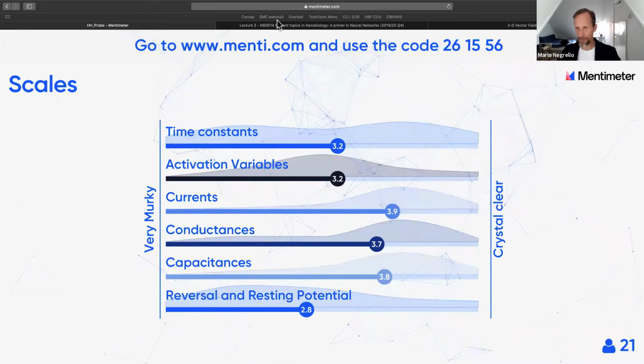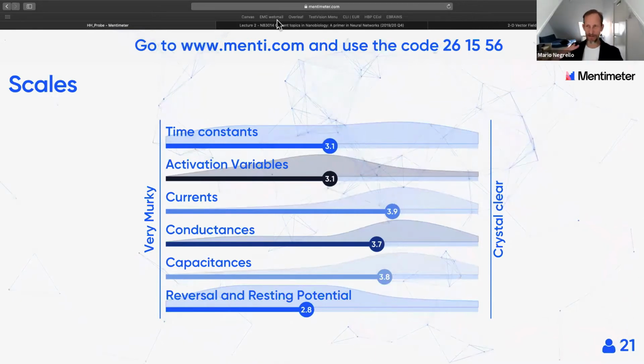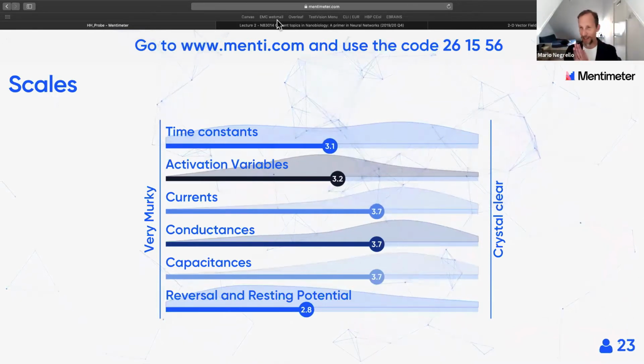I am a little bit surprised at the fact that reversal and resting potential is one of the shakiest elements of all of this. I understand on the one hand. Usually, if we had more time for this whole course, I would focus on a project 0 that discusses the origins of the reversal potential and the resting potential more closely.